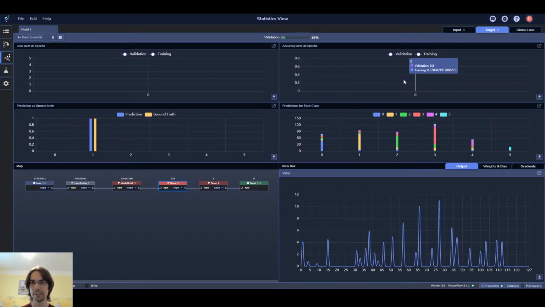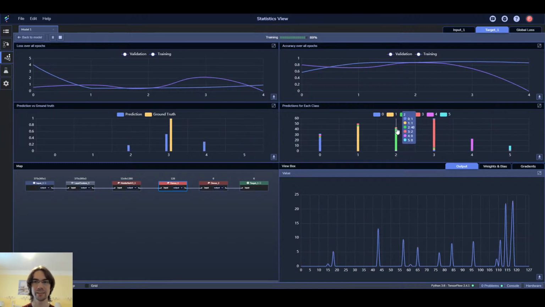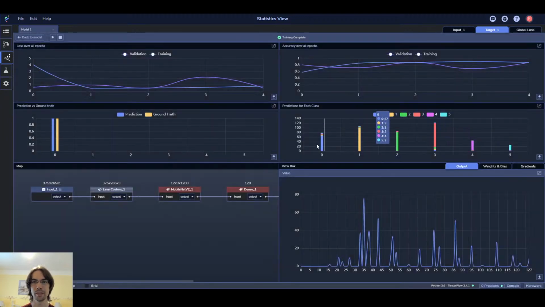Okay, there we go. And we're already at 80% validation. We can see this one looking a lot better now, and now it's easier to read. As you can see here, for class 0, we're predicting zeros. For class 1, we're predicting mostly class 1, etc. And you can see a little bit what different classes it mispredicts. So class 2 seems to mix up with class 3 a bit more than the others. That way you can really see if two classes get mixed together more than any other, or if there's a big class imbalance between the different classes that you're training on.